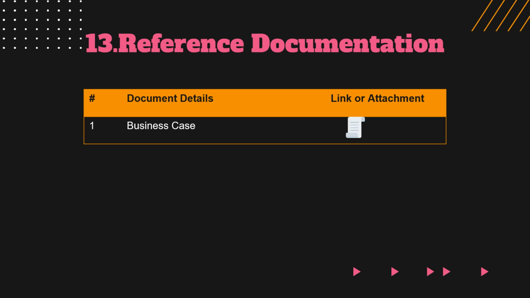Section 13, Reference Documentation. Often business requirements have a history. Maybe some new bespoke software is needed because the old one has problems, for example. You should list any historical documents that are relevant to the business requirements in this section. In our example, Jane had prepared a business case document for this initiative, providing more details on it. That can be included in BRD for further reading.